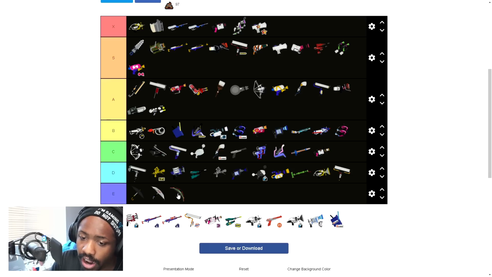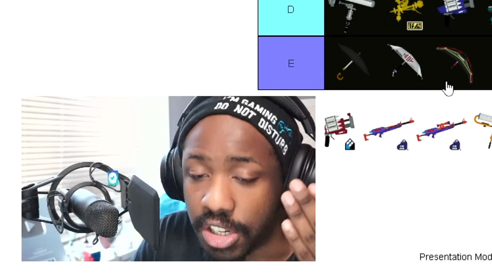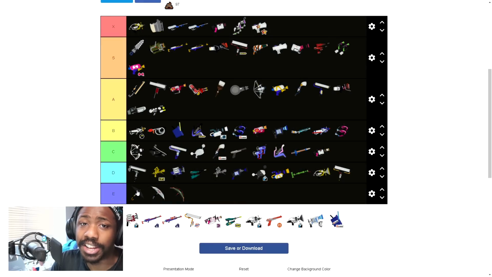With the Tentabrella, I think it needs to be a few frames faster. And of course, the ink efficiency could use some work too. And I think the Undercover Brella's damage consistency or fall off could be a little bit better. And maybe even make it a little bit quicker too, just to give it a little bit more something so it can actually do more than what it's already doing.